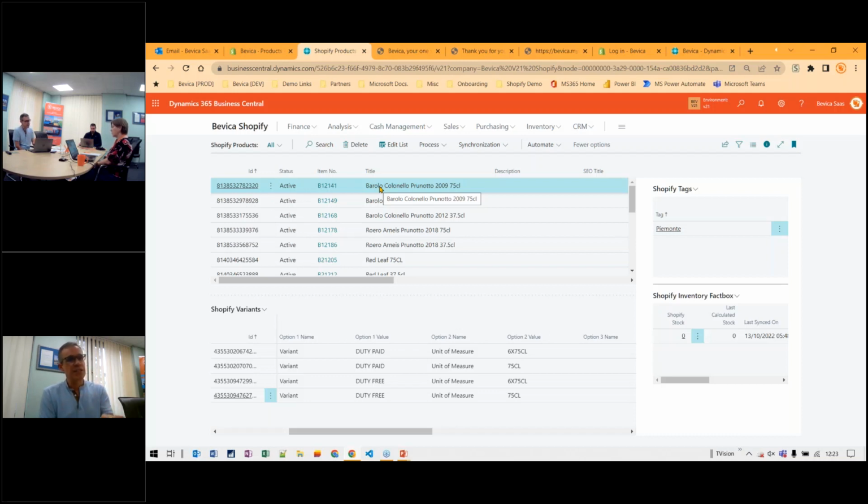I think the idea of the synchronization, especially with the items, is that it does the synchronization up to a certain level. So if you like the core information, after that, I still think you'd need to go into Shopify and refine the information that's held in Shopify, or manage things to that extra degree of accuracy, if you like. But it's an extremely good starting point.